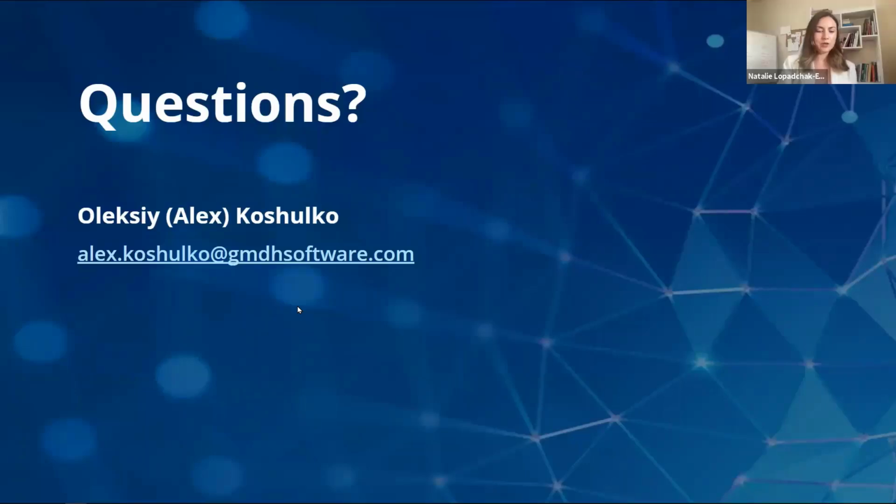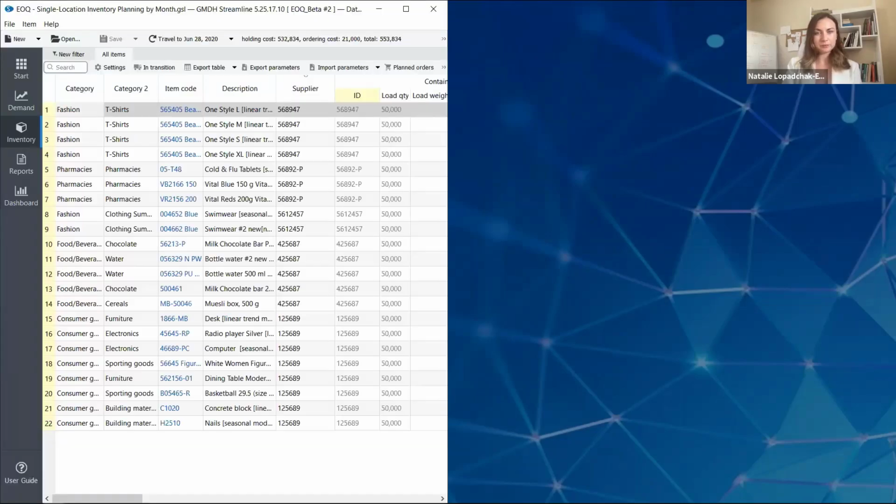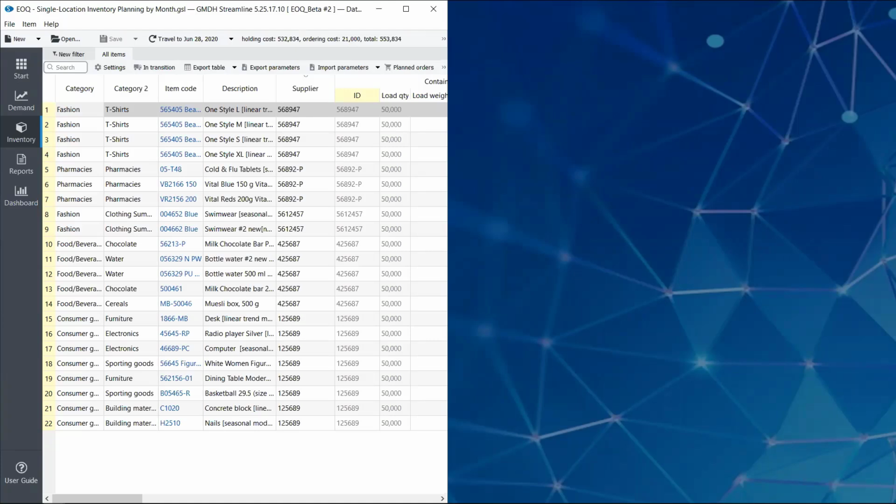Yes, we do have questions. So we have a question: is it possible to relate the EOQ calculation to the product profitability? Well, in Streamline we have calculation of margin in percentages, and Streamline reduces those percentages if we have higher holding costs.